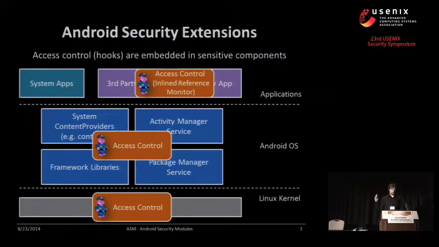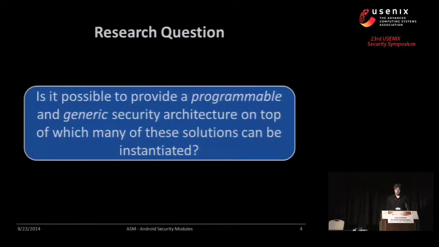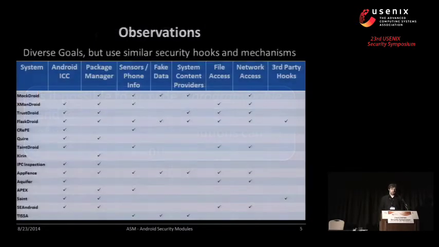So, with all that in mind, we asked ourselves whether it is possible to provide a programmable and generic security architecture on top of which many of these solutions can be instantiated. To answer this question, we first performed a systematic study of related work in the area of Android security. This is just an excerpt, but what you can see is that while these extensions all have very diverse goals, they actually use very similar security hooks and mechanisms.